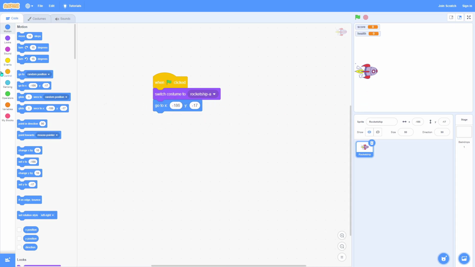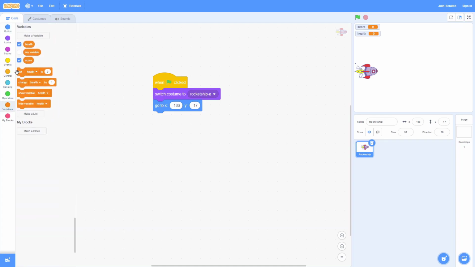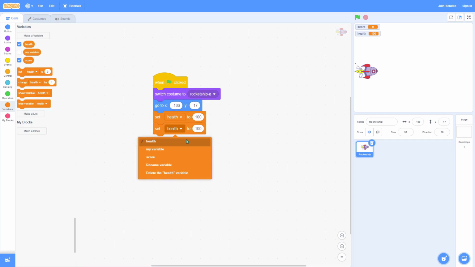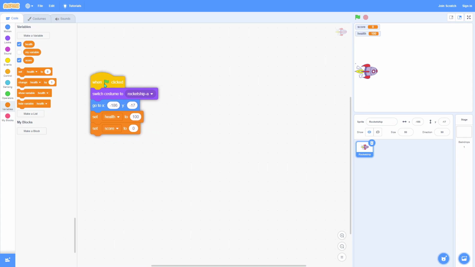So now I'm gonna say set health to 100, and duplicate this, set score to 0. Okay, so that's basic. Now we're gonna move the spaceship up and down.